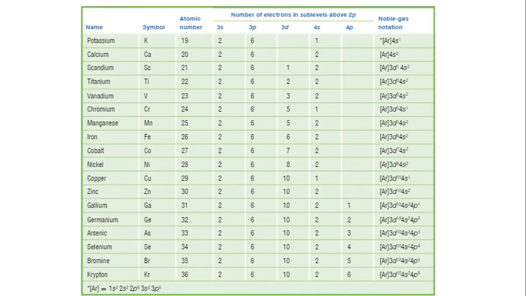So argon is 1s2, 2s2, 2p6, 3s2, 3p6. So you would say potassium is everything argon is plus 4s1, which is 19, argon being 18. So all of these come on after argon, which means 1s2, 2s2, 2p6, 3s2, 3p6. So it's just shorthand, so you don't have to keep writing all those things. I'll accept that on any quiz or test.